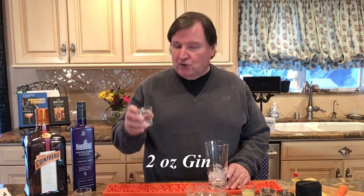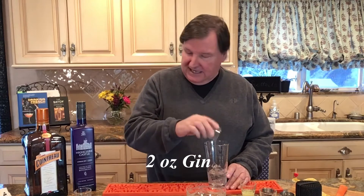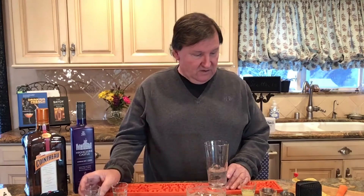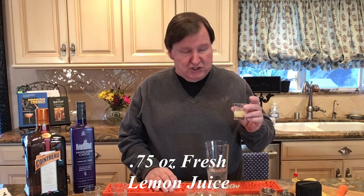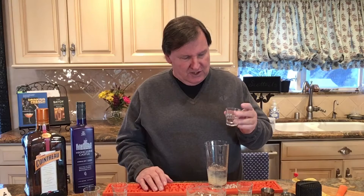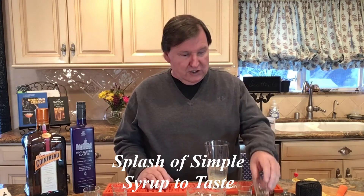Let's talk about the White Lady. You're going to like this — it's a very nice, simple to make drink. We're going to start with an ounce and a half, or two ounces, of gin, and we're using the High Clare Castle gin. Then we're going to use three quarters of an ounce of Cointreau — the orange liqueur from Off-Francais — and then three quarters of an ounce of lemon juice. We're staying pretty close to the Savoy's recipe, except that we've doubled it because it was a very small drink. Also, today's Cointreau doesn't provide the balance for the lemon's acidity, so we do add just a splash of simple syrup. I'm going with three quarters, but you can add what you want.